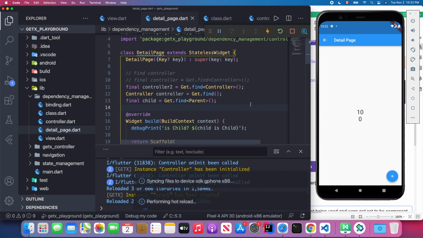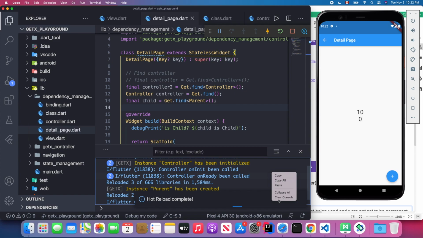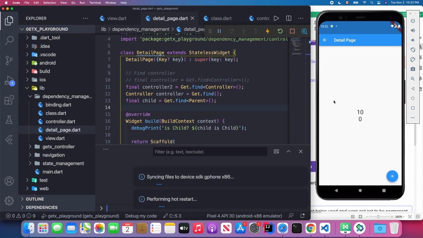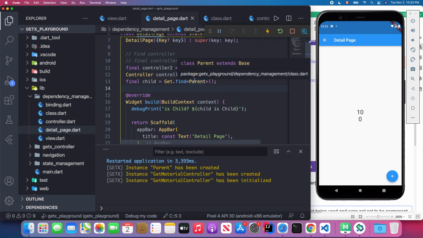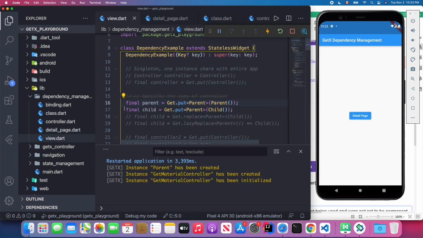So we're going to save it, clear the console, and restart this application. As you see, we only create this parent instance. This one actually wasn't called because we have this parent.